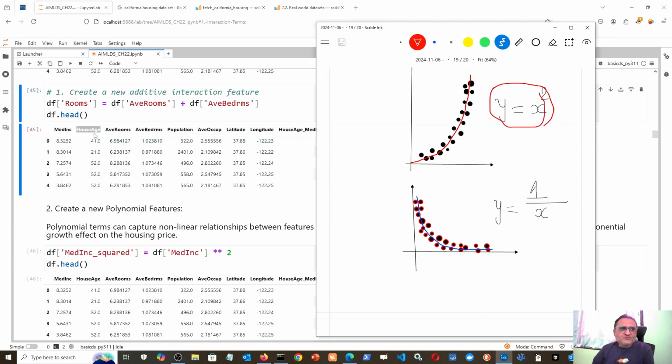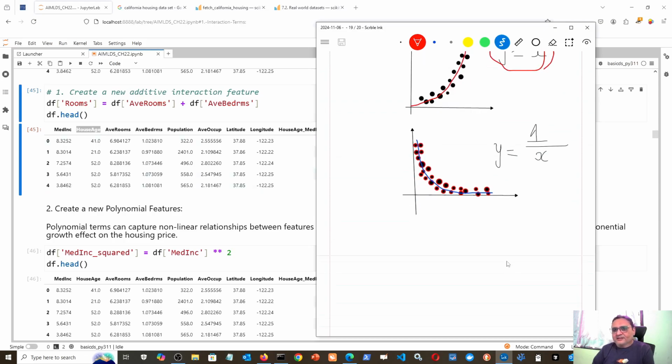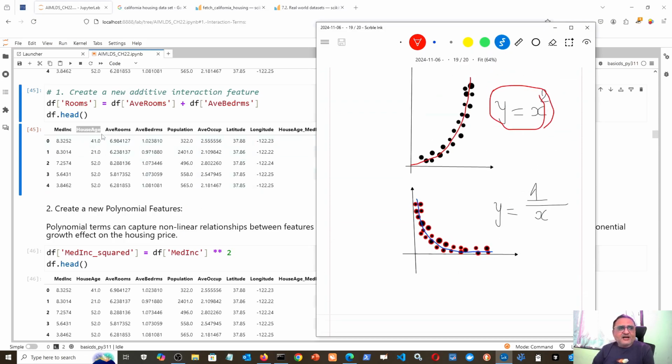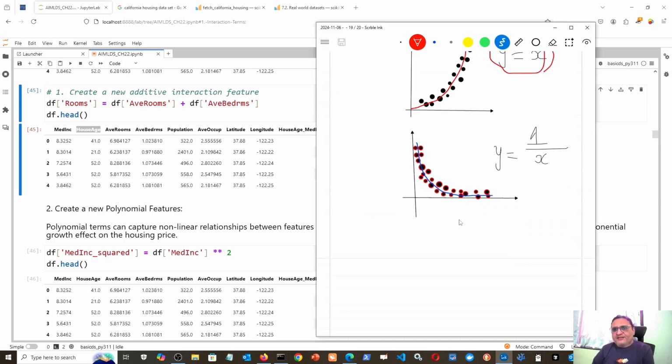Very old house may not fetch a good price. Of course, that is subjective, because sometimes if the house is old, that means the neighborhood is well developed, and perhaps when that house was built, it was a small neighborhood, but now it has become a posh area. But assuming that with age the price decreases in your data set.